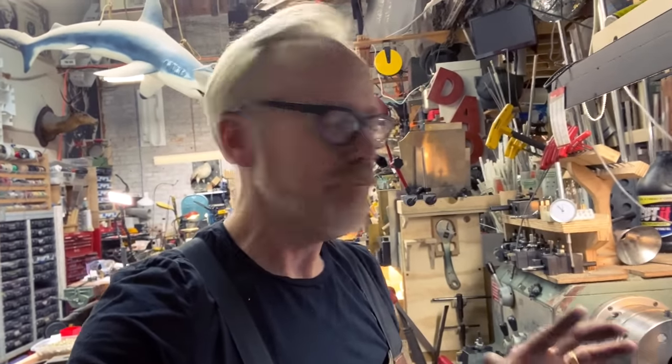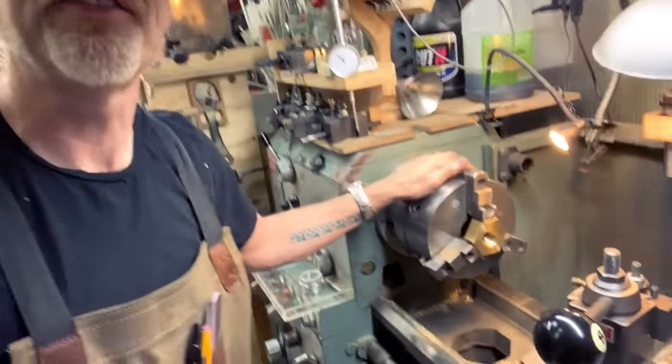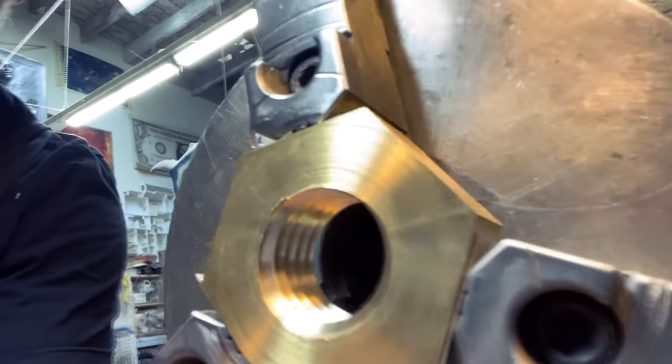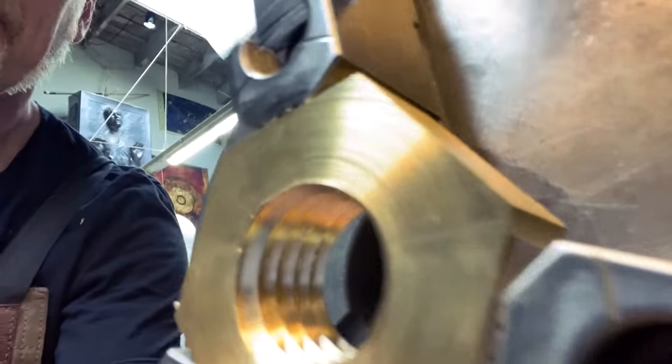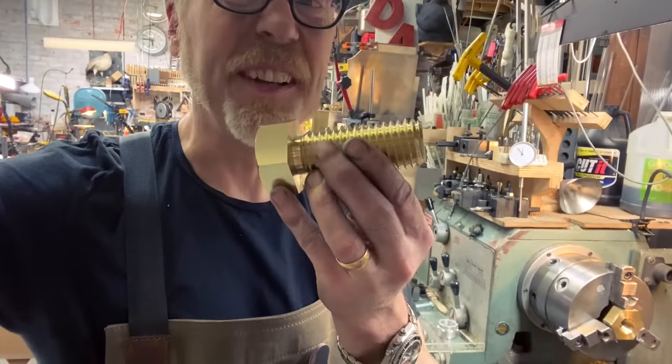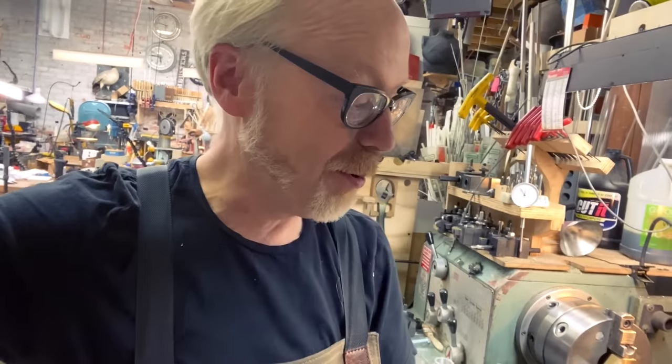Okay, I believe we are at a moment of truth, and so I have paused. I have cut threads into the interior of the brass nut. By my calculations, those internal threads should fit the external threads of my brass bolt.